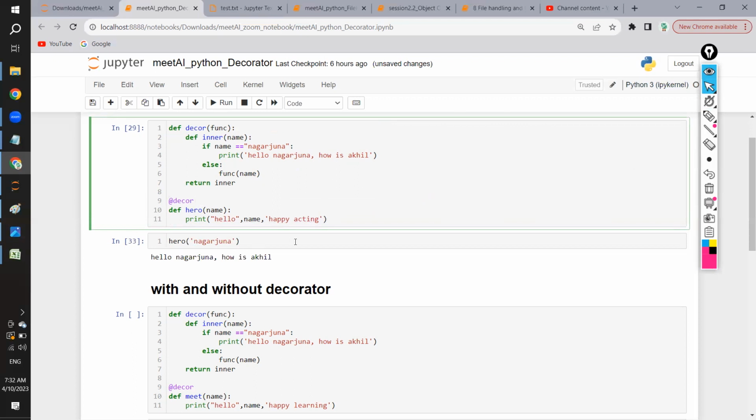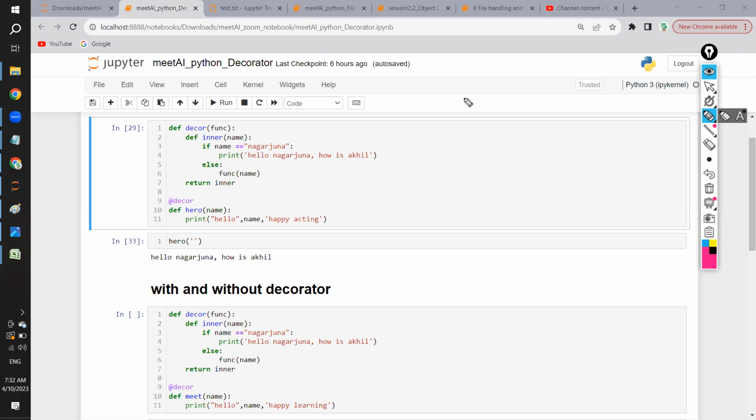So we are extending in a specific case, when it is Nagarjuna, I want to print something separate. So you might think, sir, why should we do all this, you can just put a condition over here and do this, right? In a simple case, I agree. But when you're writing lots of functions, always try to visualize the big picture. When it is small things, you can do it without anything. If you're writing 10 to 20 lines of code, you don't need all these concepts. So if you're getting that doubt, always try to visualize the big picture.